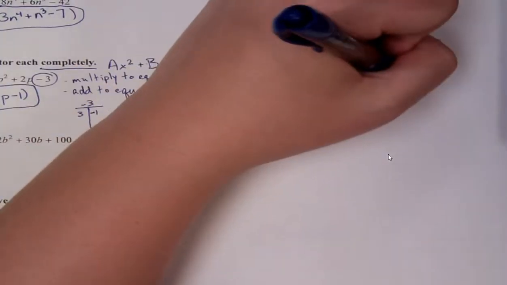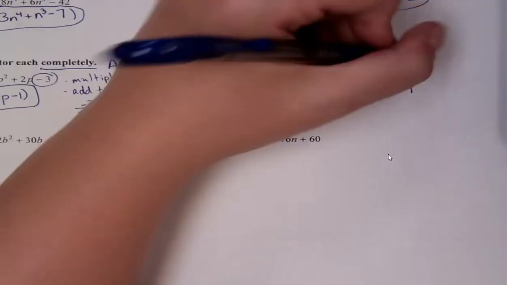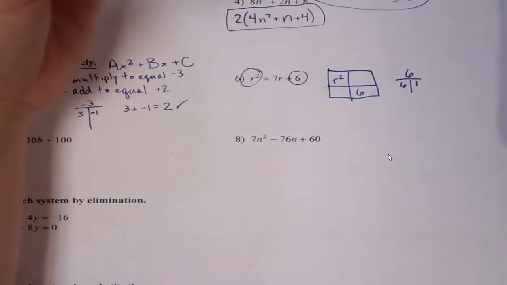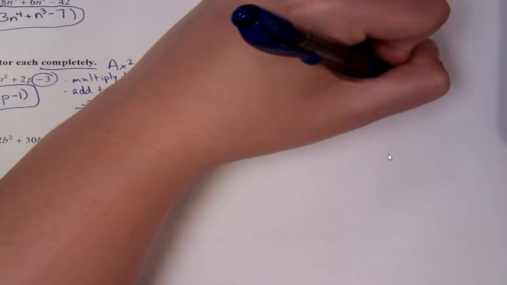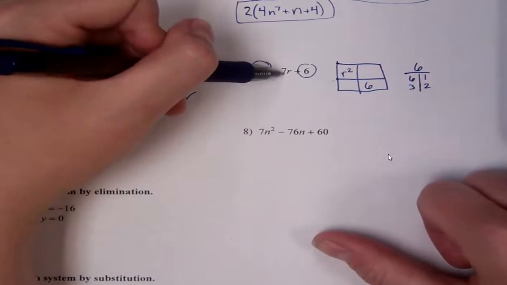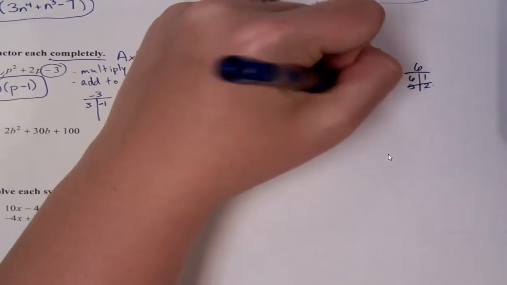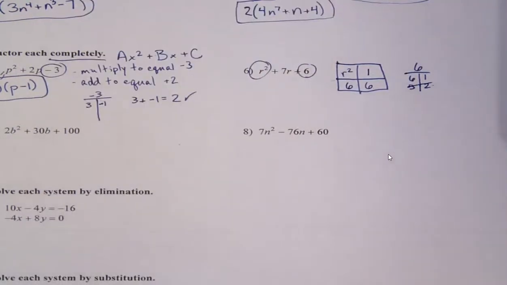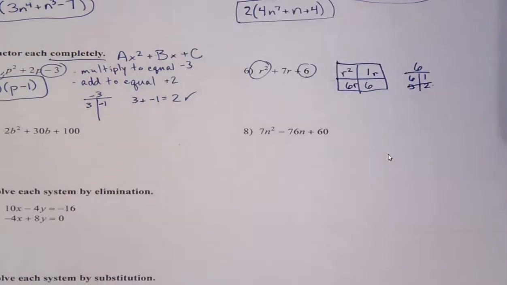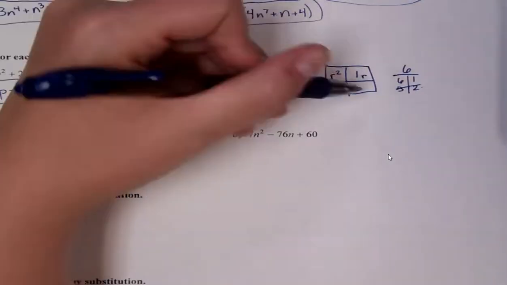So we need numbers that multiply to equal 6 and add to equal 7. So same idea. So 6 and 1 would be those. The other numbers, 3 and 2, also multiply to equal 6, but there's no way to add them together to equal 7. So that's why we're not going to use these. That's why we have to use 6 and 1. Okay, so we've got a positive 6, a positive 1, and we're going to put those right there. And next to these, we're going to put our variable, because these are the two numbers that add up to equal that 7r, so that's why we're putting r's by them.